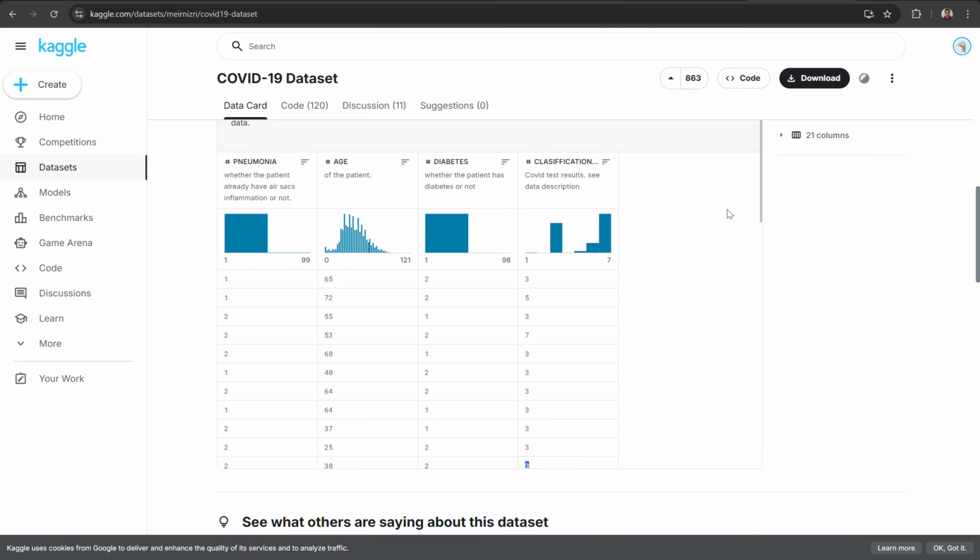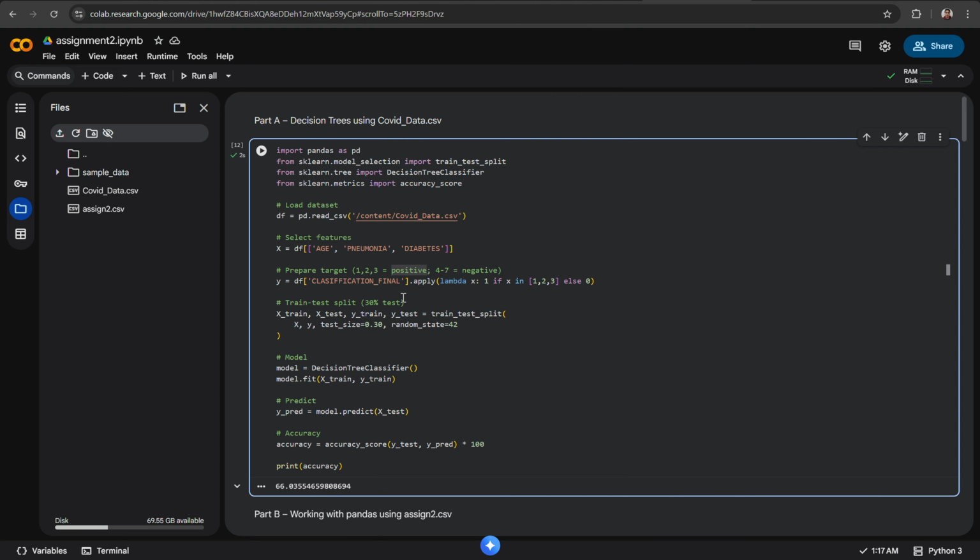So what we wanted to check here is what are the chances, with different ages with no pneumonia or diabetes, to have a positive COVID test, and with older ages with positive pneumonia and negative diabetes to have a positive COVID test, and vice versa.